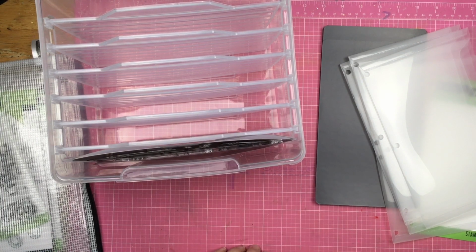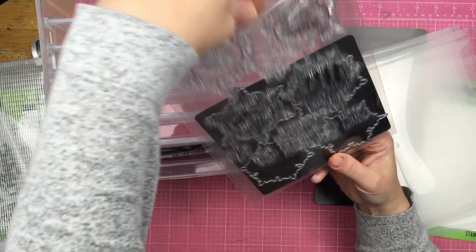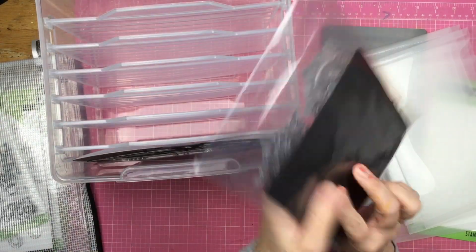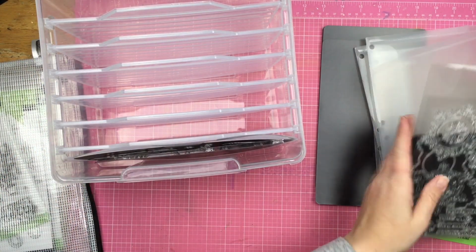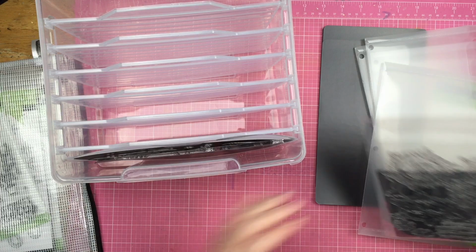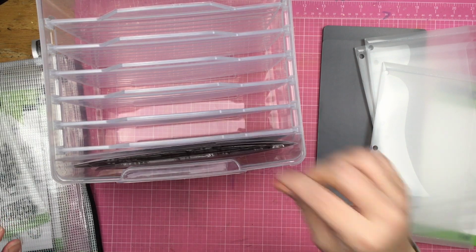So let me grab a stamp and die set that is in a pocket already. So I have these in these extra large stamp pockets. So I have the stamp set and the magnetic sheet with it on there. So, comparing size-wise, they're pretty much the same size. This has a tab and this doesn't. But that can go in there sideways too.